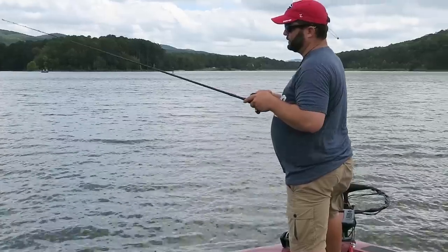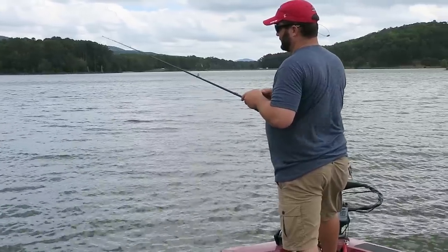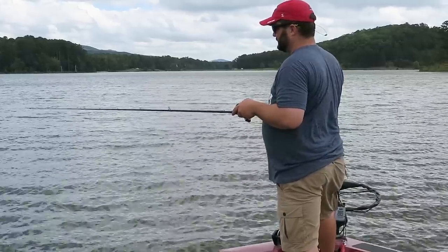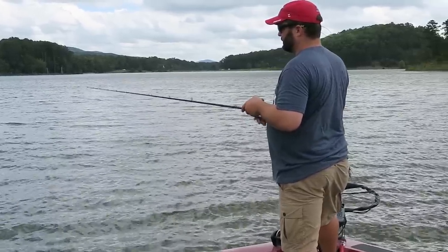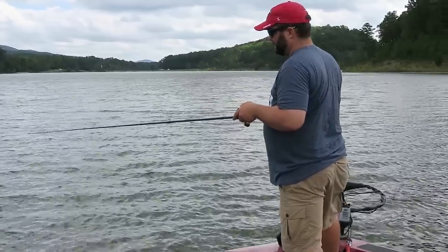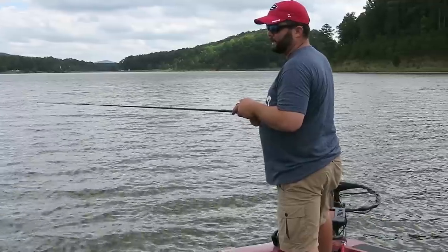Boy, that bottom feels good. You see my rod getting snagged on things. Feels really good. I just hope the bass think that too. But anyway, just remember, don't go so fast. Very, very slow. It's painstakingly slow.